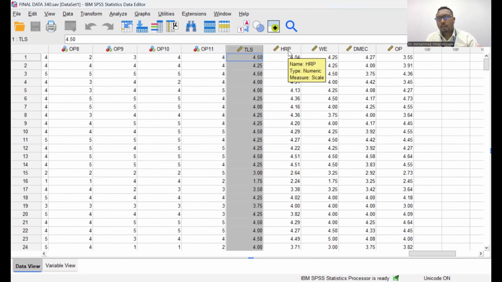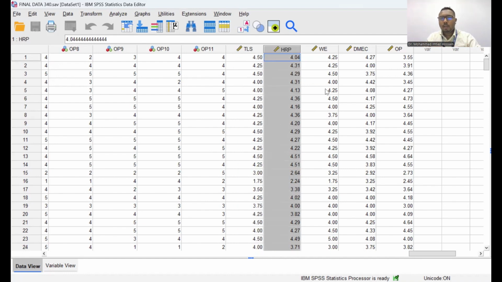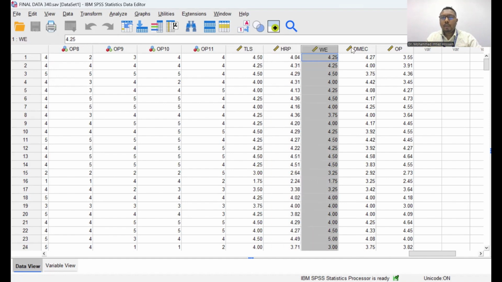So similar things should be done for all the variables separately. Like human resource performance, all the items of human resource performance have to be combined into one mean, then this column will appear. This will be conducted for all other variables similarly.